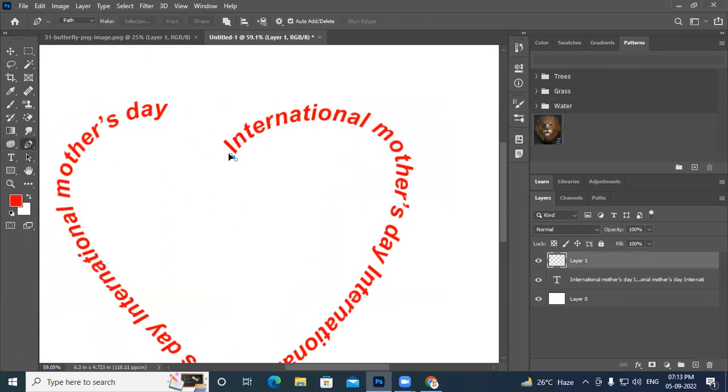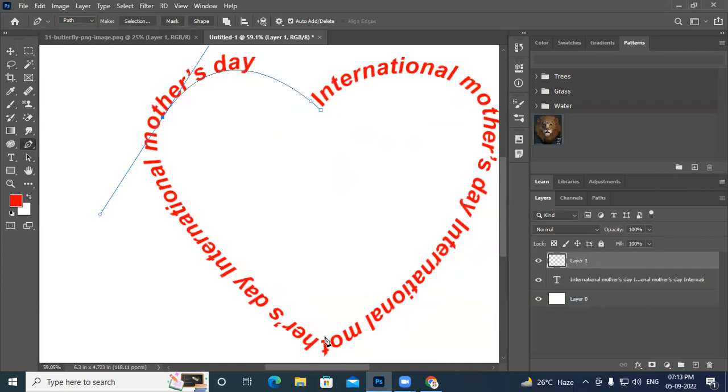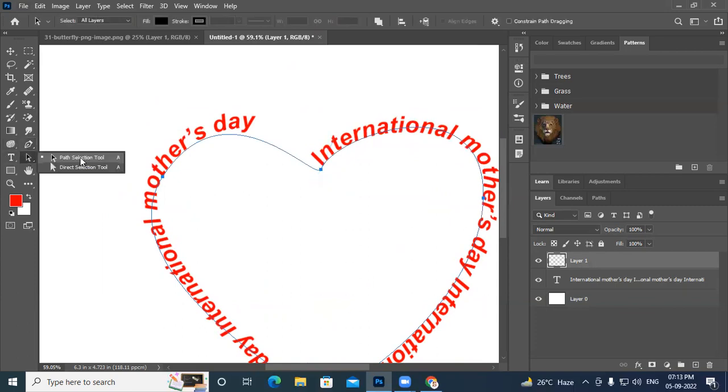Okay. Same, I'm creating one more path. For example, suppose you want to fill an article about Mother's Day celebrations worldwide into this shape.